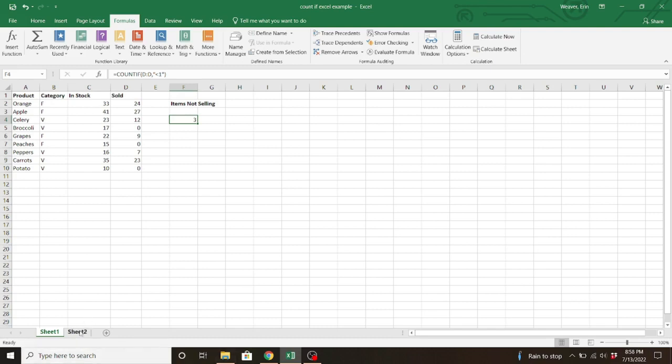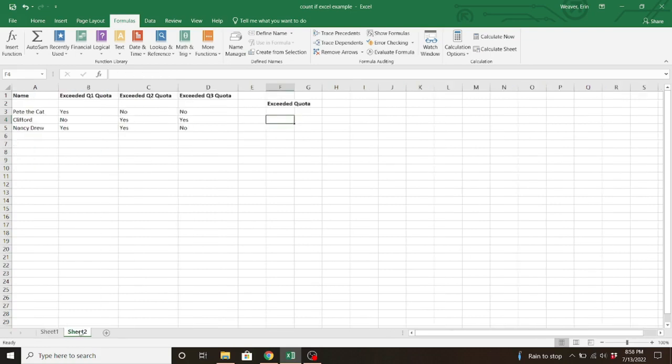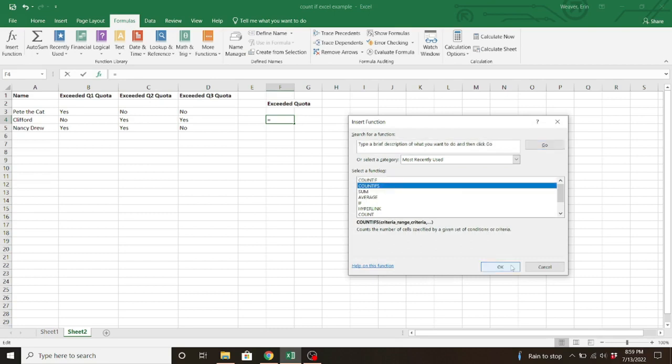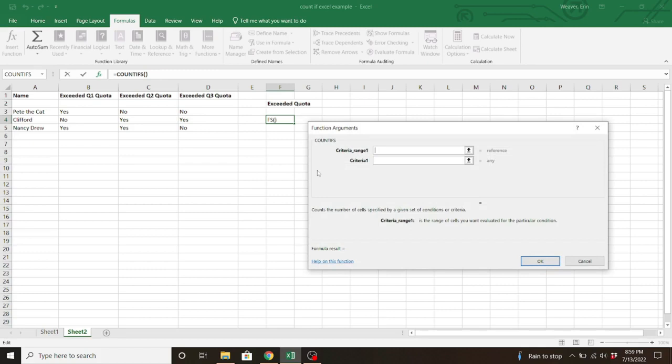To look at the COUNTIFs formula, here I have multiple columns, and I want to know how many times over the course of these 3 quarters the quota was exceeded. So I can come up here to the Formulas tab again, and I can use the COUNTIFs function to figure this out.